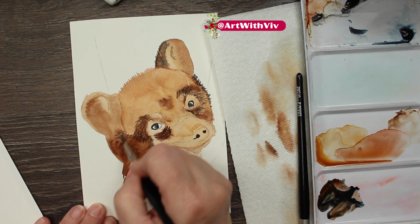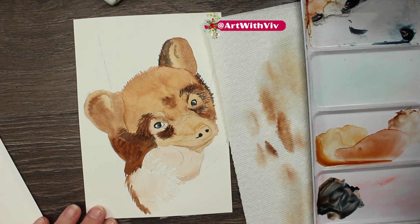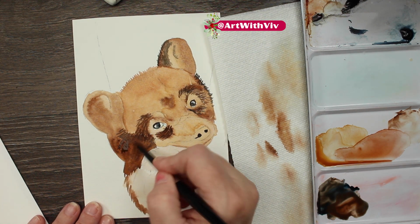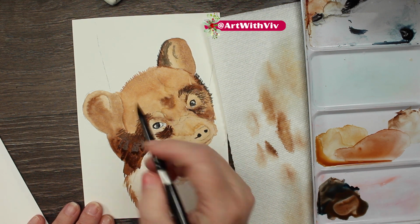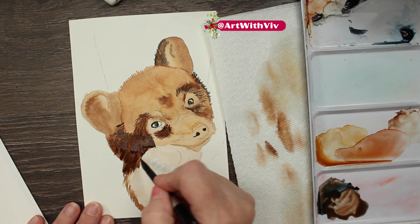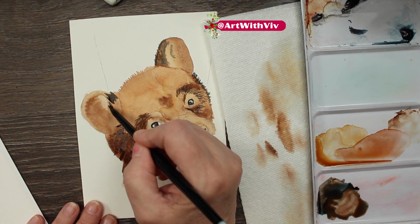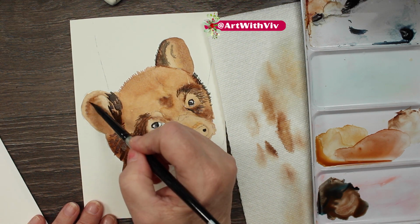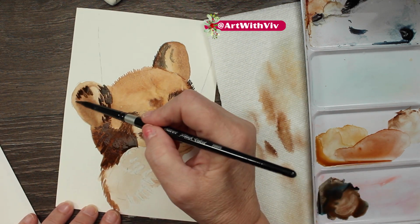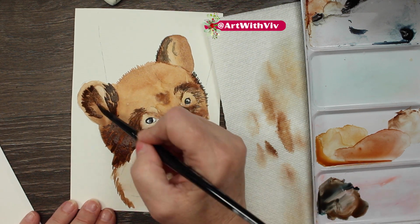Now I've mixed up a really dark brown, and I'm going to come in here. The darkest shadow is on this side of his face, so I'm just going to do hash marks. I call them hash marks, just little fur brush strokes to indicate fur. I'm not getting too neat with it. It's just sort of a random splash of this dark brown.